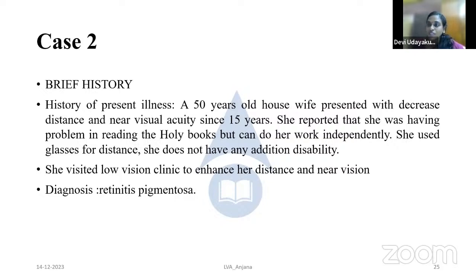Again, you have to think about the disease prognosis here, diagnosis first. I know it is very difficult to tell a person with near normal vision or moderate visual impairment that your vision might not be stable, can reduce further. It is a progressive condition. But you would be the person who would open it to them. So be cautious, and slowly and steadily you have to explain it to the person.